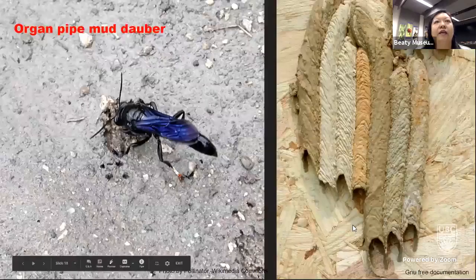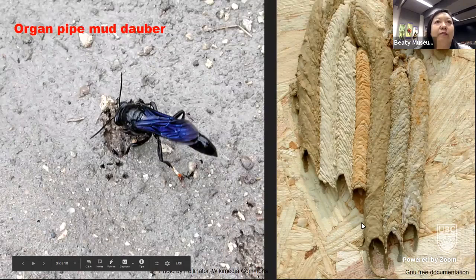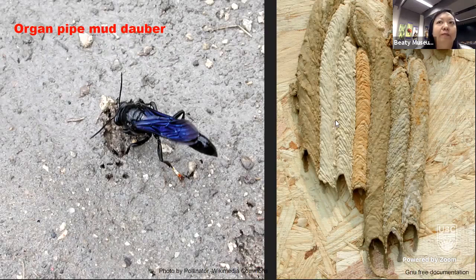And they can be made of paper like that nest, but this one is an organ pipe mud dauber, named for this style of nest that has these long tubes. So one wasp will build several tubes together. And being a good mom, she will go and collect those spiders and sting them to paralyze them, keep the food fresh, and then stuff these tubes with that, with the individual eggs. So there is going to be one baby wasp in each of these tubes. And at the end of the season, you can kind of pop these off and see them come all off like that.